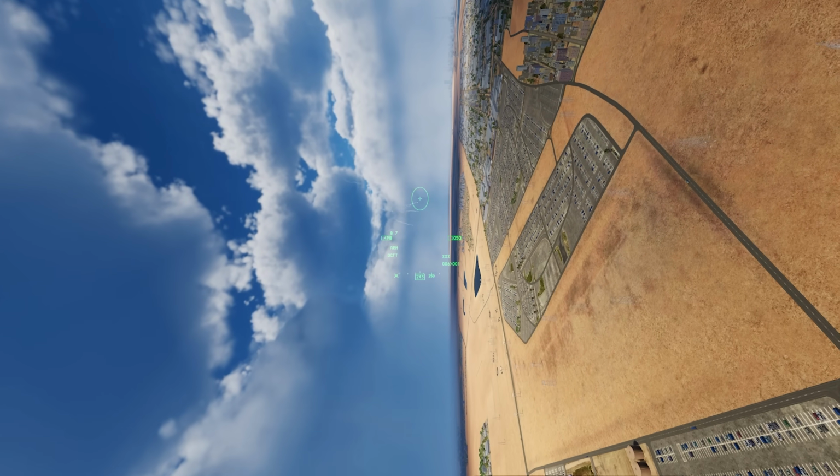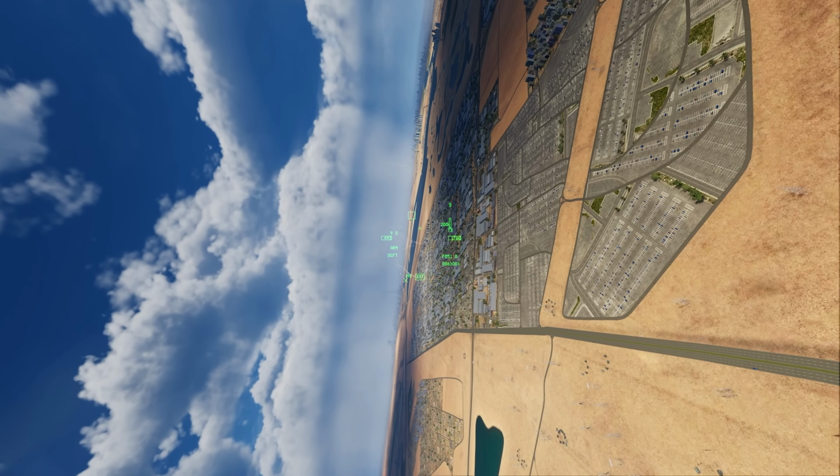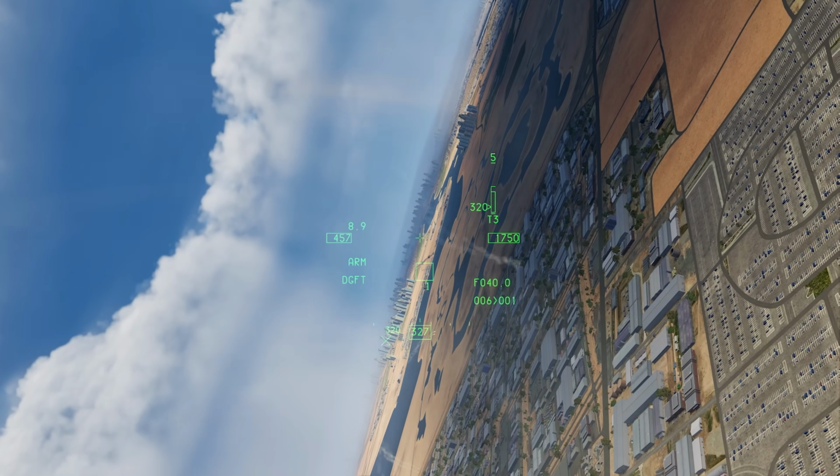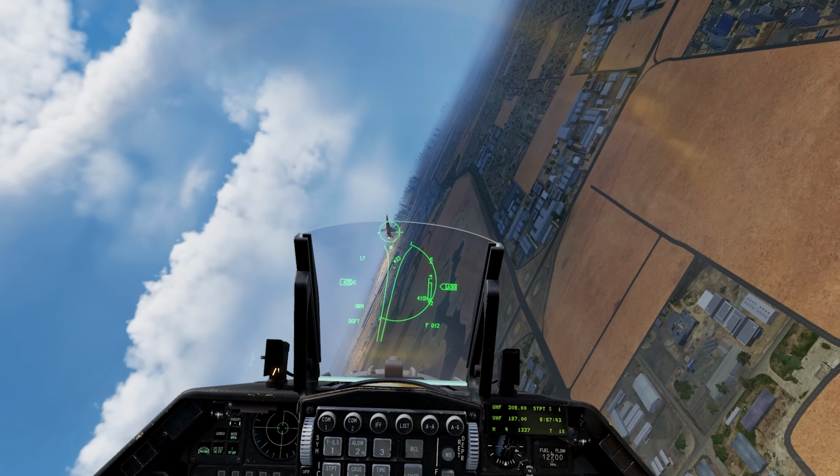Look at that nose up attitude, tells me he's kind of slow, high AOA. It's a perfect time to pull him into the HUD. Here we go. Here we go. Let's hold the funnel here. Let him fly through it. Yes.